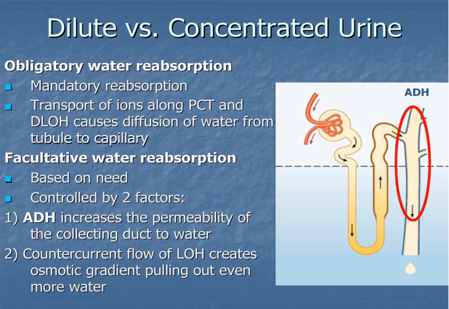Now, this slide's here just as a reminder, we have two different types of water reabsorption across the nephron. We had obligatory water reabsorption happening at the proximal convoluted tubule and also the descending loop of Henle. This is basically water reabsorption that we can't alter. It's going to happen no matter what. Now, on the other hand, we have facultative or adjustable water reabsorption happening at the collecting duct. And this is controlled, again, by ADH. Remember, ADH is secreted when we're dehydrated, and it basically inserts more of those aquaporin proteins into the collecting duct membrane, allowing more fluid to be reabsorbed from the collecting duct and placed back into the bloodstream.